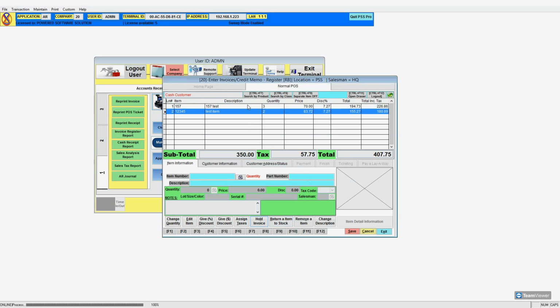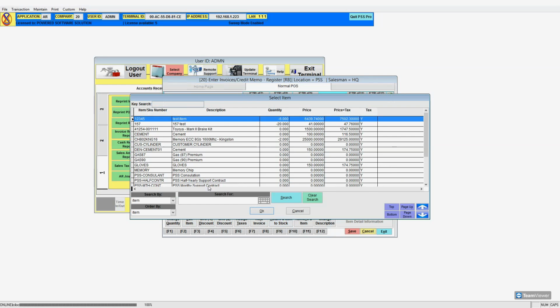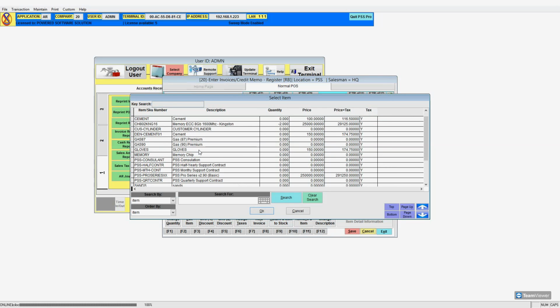So for instance, the customer buys these two items, right? But then this option that says return item to stock, the customer returned an item that they purchased yesterday. If I click on this button, return item to stock, you see this red icon change to return. I click on it, it goes back to quantity, meaning I can build something, but I'm going to return something. So I select the item that I'm returning. Click on it first, and I say I want to return the gloves.